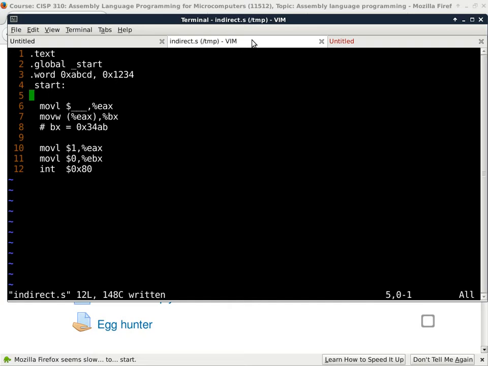All right, so let's find out what line 7 is really going to do, because line 7 is not the line that you can change, but you have to understand what it is actually doing in order to accomplish the objective. Line 7 is saying, I will use the value stored in register EAX, and I will eventually dump that bit pattern onto the address bus of the system. And then I would use whatever content is at that location in memory and copy 16 bits from memory to register BX.